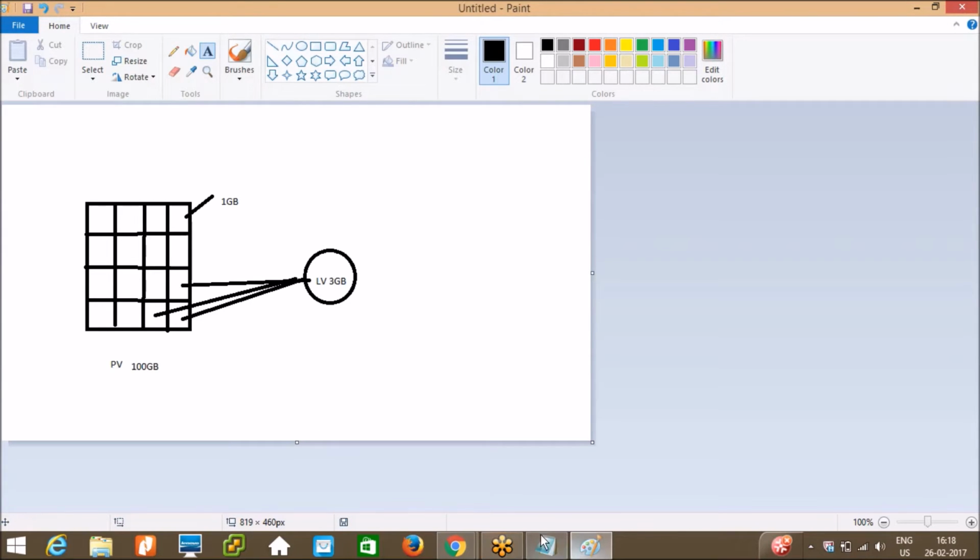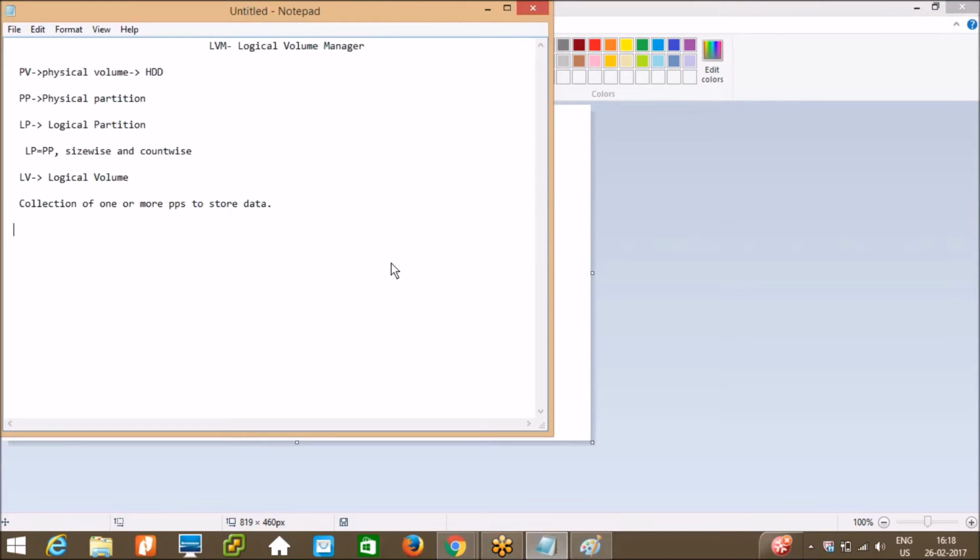Great. And all this is present under the VG. VG stands for volume group. So a volume group is the collection of one or more PVs.